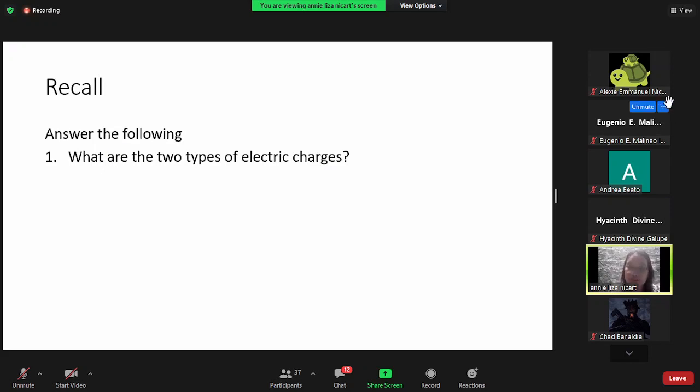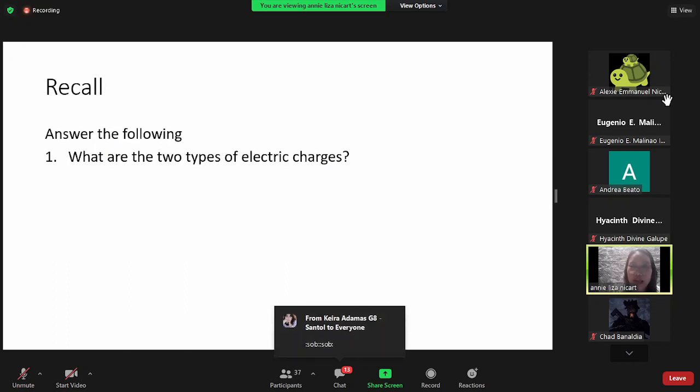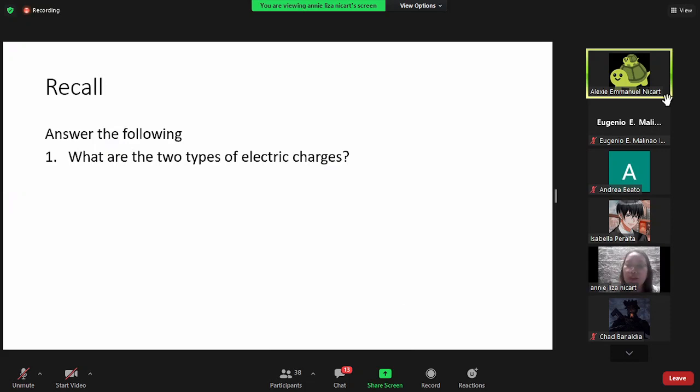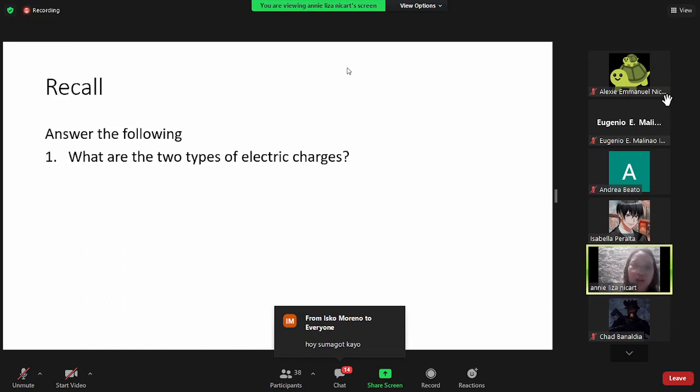If the atom loses an electron or electrons, the atom itself will become electrically charged. What do we call an atom whose electrons were ejected? It becomes positively charged. Specifically, what is its name? It is called a cation.